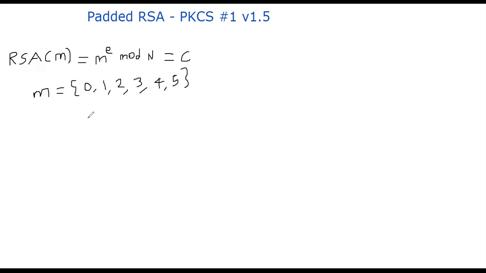But it's easy to check which one he or she sends by just looking at the ciphertext in the sense that, as an attacker, you also call the RSA function for each of these elements, 0, 1, 2, 3, 4, 5, and compare against the one that was captured, meaning the one that was sent by the sender. And if it is matching, then you know which message was actually sent. That is the problem with the raw RSA.